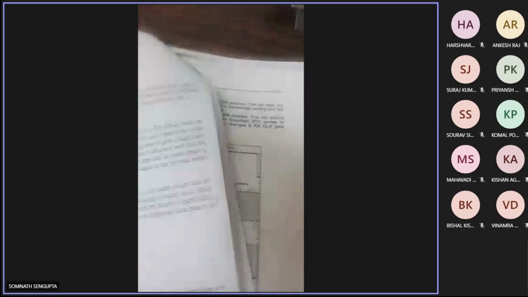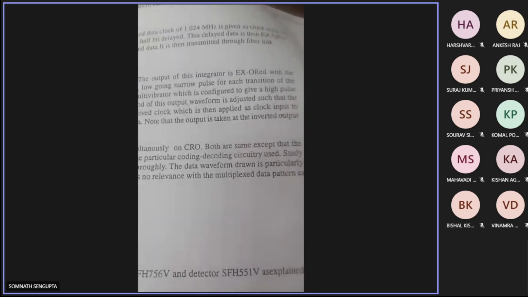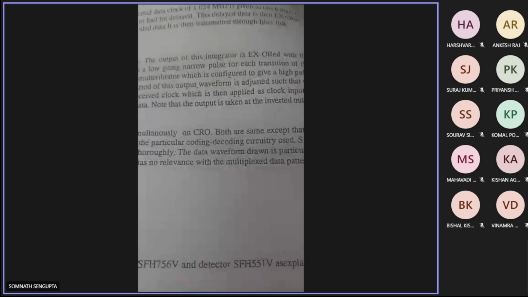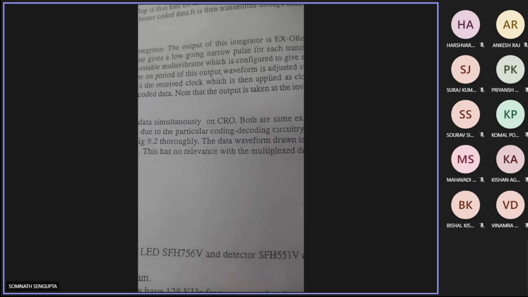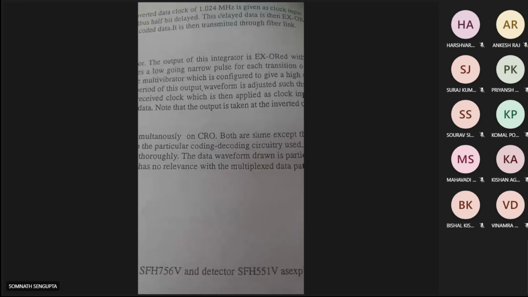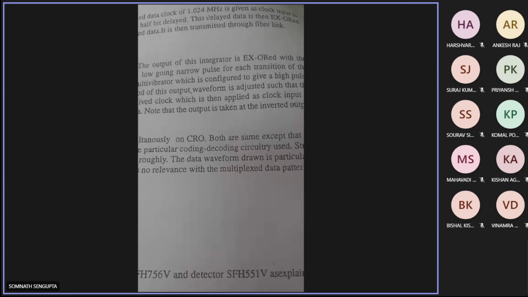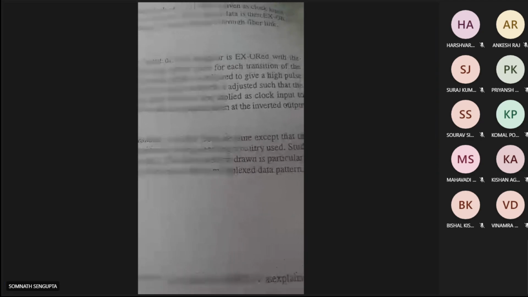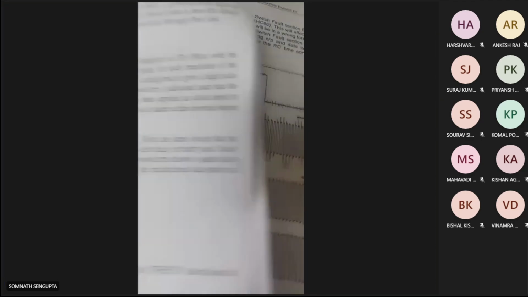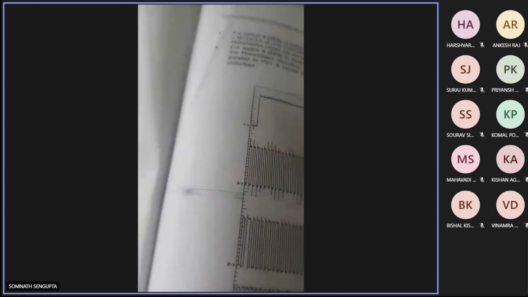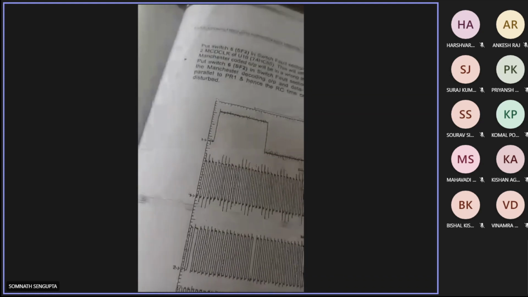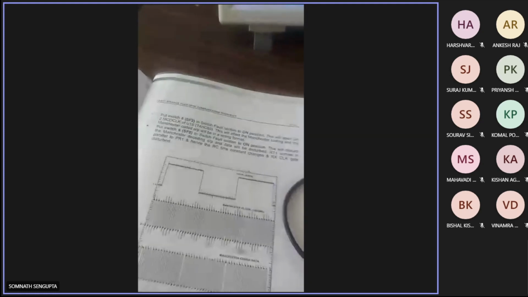Then you have to use the output of the integrator. You have to XOR the output of the integrator with the received data. So here some concept is given of how the Manchester coded data is decoded.